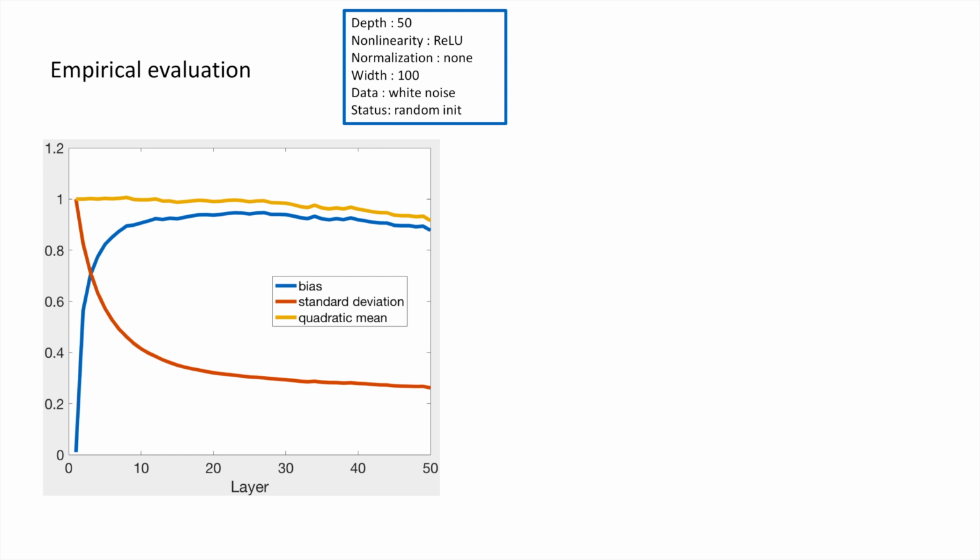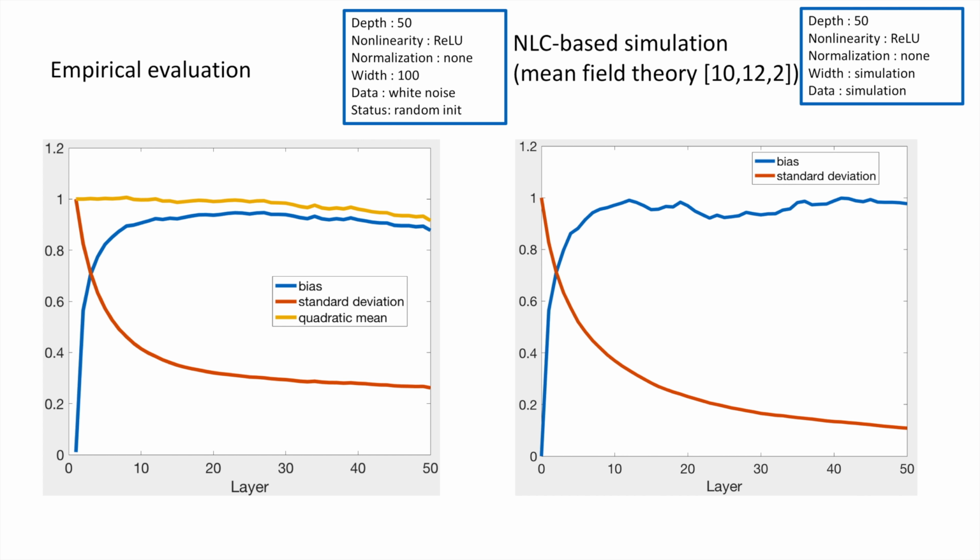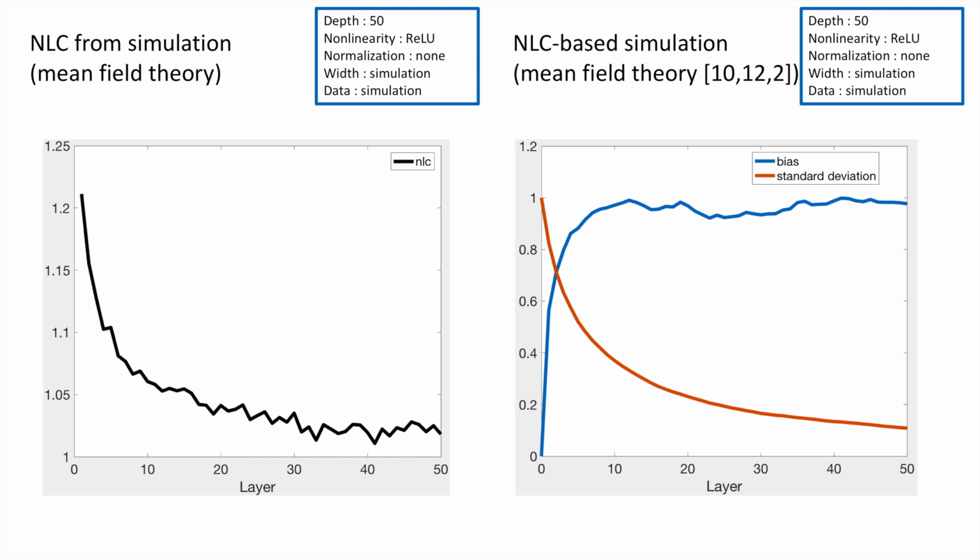Let's investigate whether we can use the NLC to predict the behavior of architectures that exhibit domain bias rather than gradient explosion. Here, we show again our familiar bias standard deviation breakdown for the ReLU architecture. The key to making this prediction work is mean field theory, a theoretical model of randomly initialized neural networks recently introduced by Poole et al. at NIPS 2016. Under this model, we can predict the rate of domain bias increase, although the accuracy of the prediction is not quite as good as for architectures with exploding gradients. We can also simulate the value of the NLC at each layer. Because of increasing domain bias, we experience increasing pseudo-linearity, which leads to a decreasing NLC.